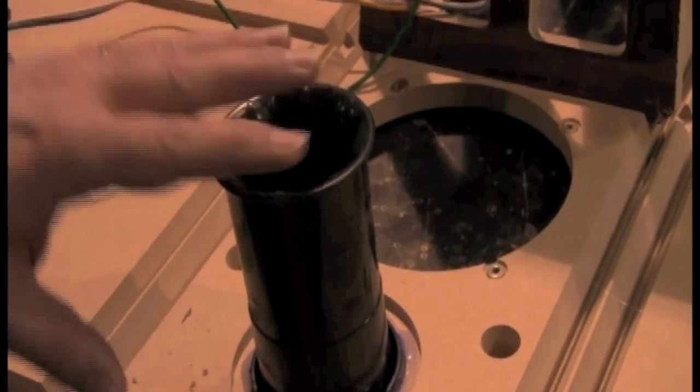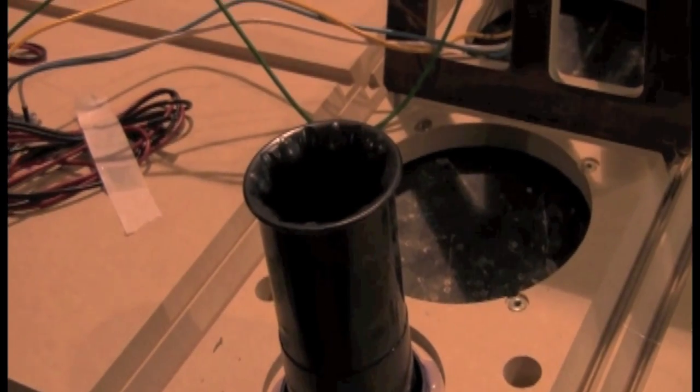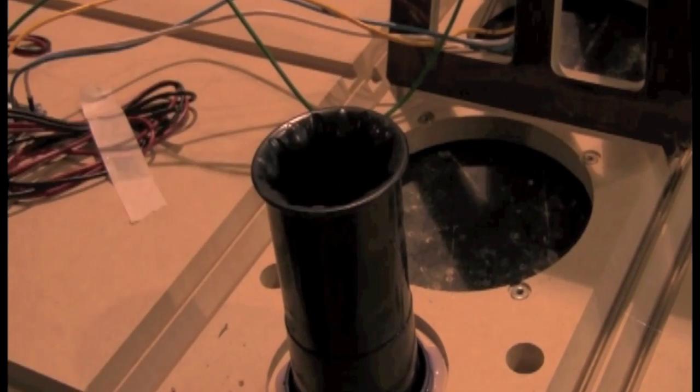So by putting these little fluted areas into the port itself, both the inside edge and the outside flare, and you can see there the detail, we reduce the air turbulence and hence get a much quieter port.